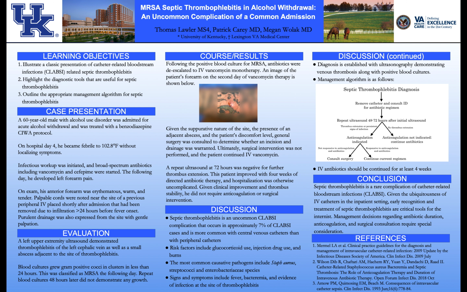If there is no thrombus extension or persistent signs of infection, then anticoagulation is not indicated and the current antibiotic course should be continued. If there is evidence of either thrombus extension or persistent signs of infection, anticoagulation therapy is indicated. Once anticoagulation therapy is added onto the medication regimen, the patient should be evaluated for responsiveness to this regimen.